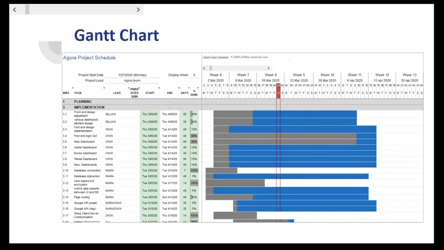So on our Gantt chart, we are in the implementation stages. We have created our front end design for both login and registration, as well as our dashboard. And in the back end, we have successfully created our routes for login and registration, as well as password resets.